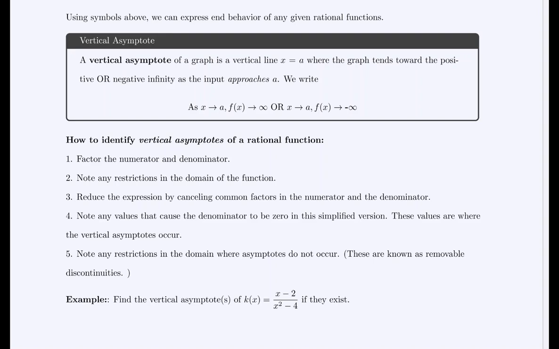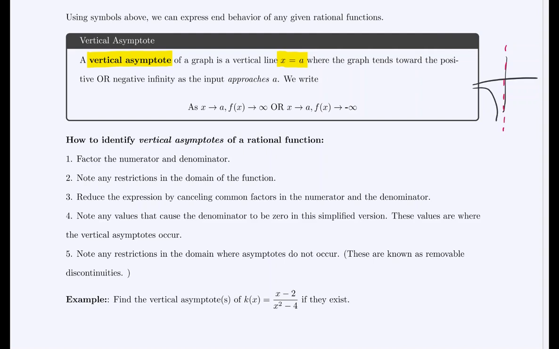So let's look at the definition of a vertical asymptote. A vertical asymptote of a graph is a vertical line at x equals some a value. So a fixed x value, that's where the vertical asymptote is. And at this x equals a, the graph of the function will go towards positive or negative infinity about that vertical asymptote, which we could write as this. As x gets closer to the point a, the output values are approaching infinity, or as x approaches a, the output values could be approaching negative infinity. Now we just saw an example of our first vertical asymptote in the 1 over x equation.